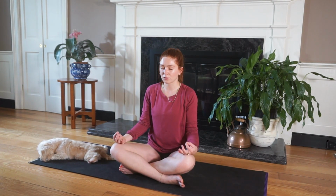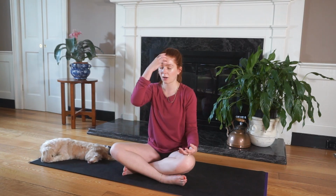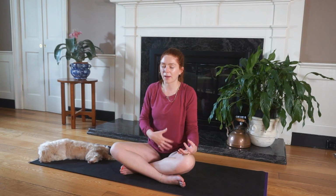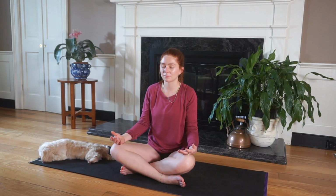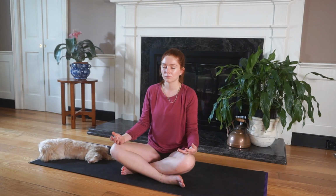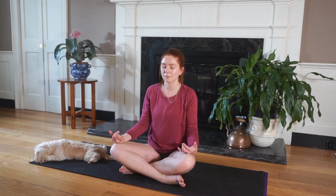Again, just take a moment to notice anything in the body, from your head all the way down to your toes. Noticing if you still feel any tensions in the shoulders, in the chest, maybe the belly, the hips, the legs. And you can allow it to let go with those exhales, letting yourself melt into the ground. And then just start to wiggle your fingers, wiggle your toes, creating a slight energy back within your body.